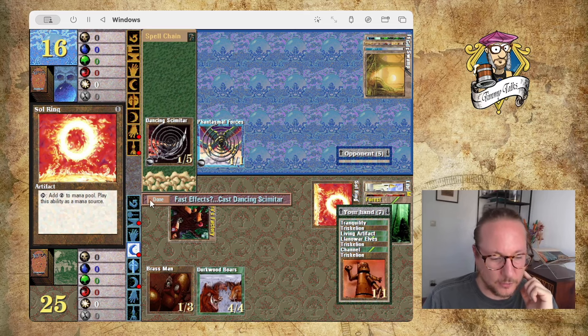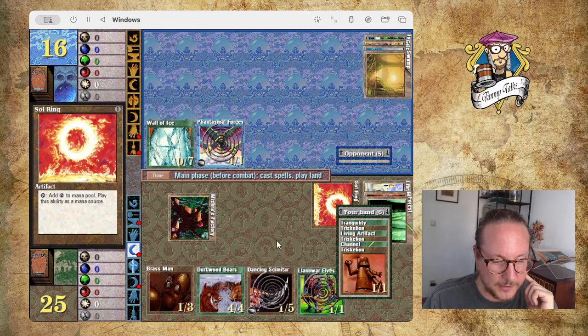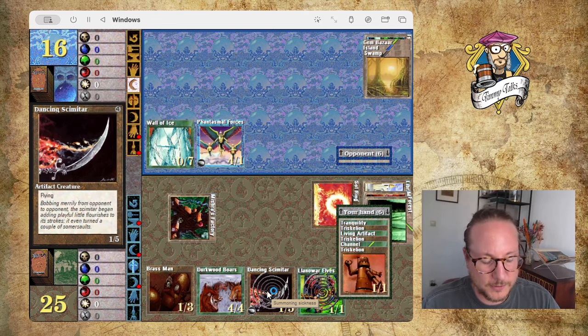And I'm going to play out the Llanowar Elves because then next turn I have enough mana to play the trike. Yeah, I think Scimitar is so good. This perfect blocker for the Phantasmal Forces. And just a 1/5 for 4.